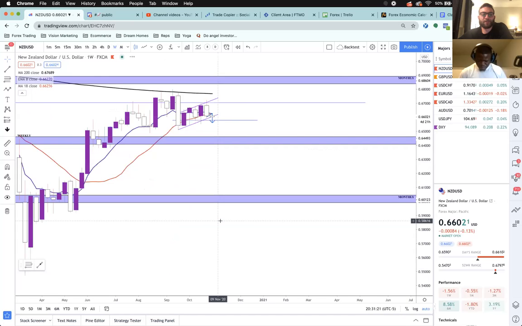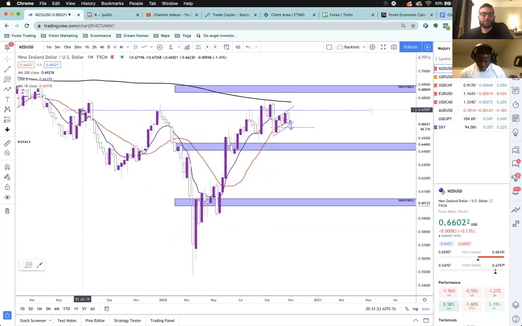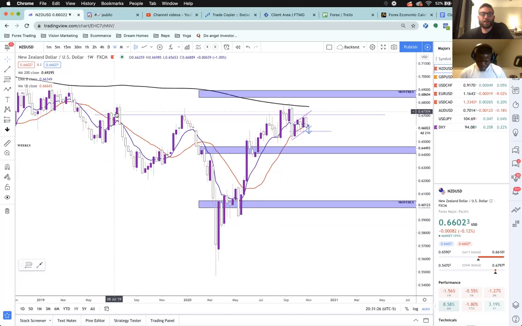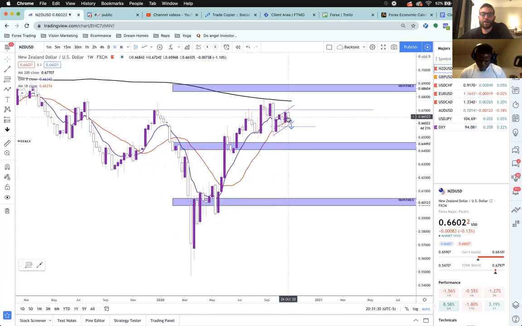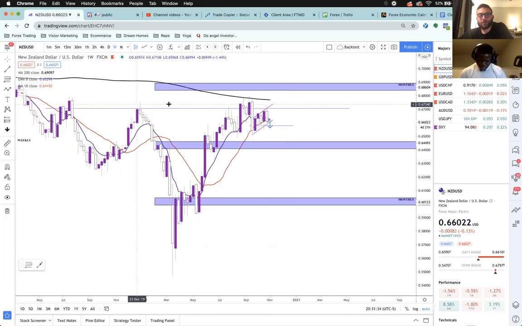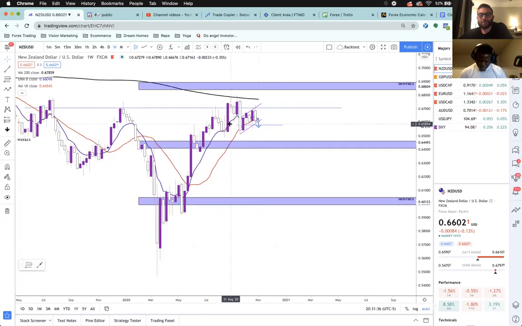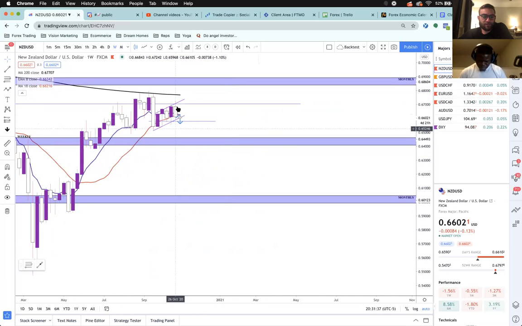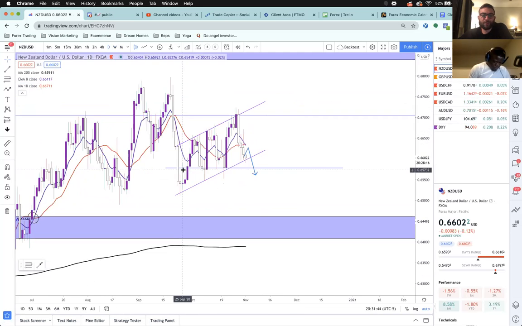As I come down to the weekly, we have this resistance level. We have this lower high that was formed, this lower low, this lower high, this lower low, then this lower high right here. So we are still below this resistance level that has been respected so many times. The last time we popped up into this level, it fell off again. So we do have the potential for more downside movement here.